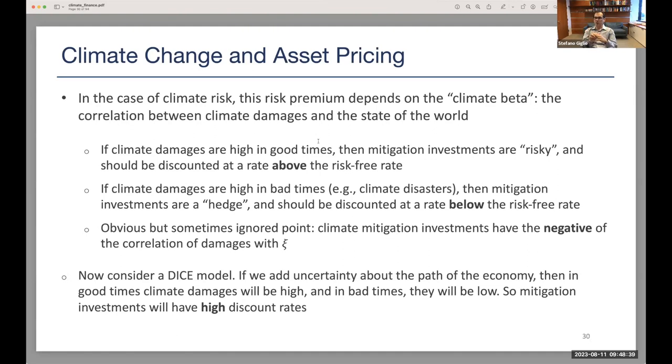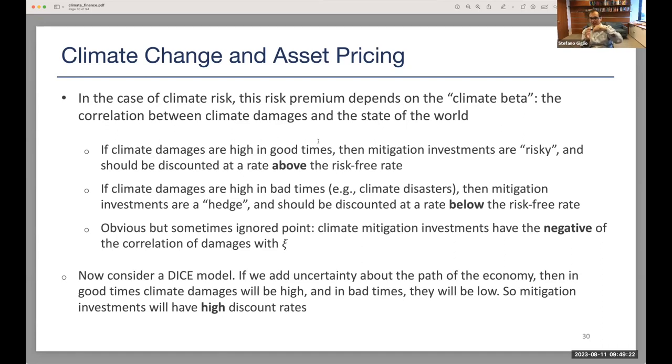Now, uncertainty is very difficult to deal with in these models in a fully general equilibrium way, in the following sense. If I asked you to add uncertainty to this model, what would you do? You'd say, well, now there's a parameter we don't know, or maybe a piece of the model we don't understand. And then you would have the agents think, okay, but I don't know this, so I'm going to incorporate that into my optimal behavior. That, as you can imagine, is going to be very tricky, very hard to solve fully for the model. So what many of these applications typically do to deal with uncertainty is incorporate uncertainty in the parameters. They make many runs of the model. Basically, they run many paths for different starting points and for different values of the parameters and get a distribution of potential paths.